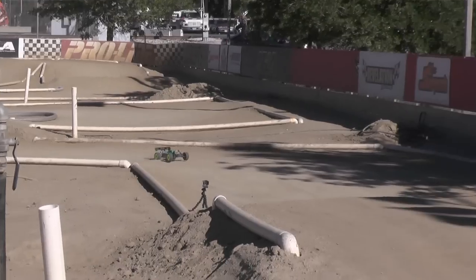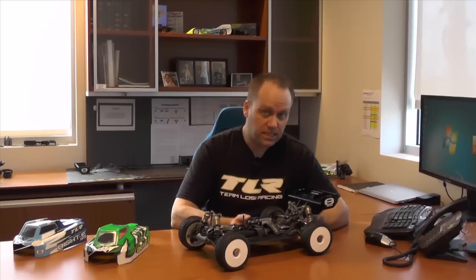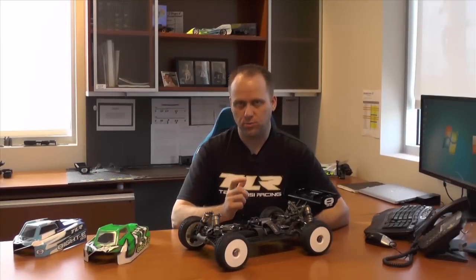The vehicle will come with a 45-tooth plastic spur gear. The previous car came with a 43-tooth, but we noticed a lot of people running 45, so we made that change. The test vehicle here actually has our electric clutch system — the kit doesn't come with it, it's an option part, but if you run outdoors it might be something to consider. It's essentially like having a nitro clutch on your electric motor, where the shoes are preloaded against the clutch bell, giving you much smoother power feel and better acceleration through bumps, because there's somewhere for the power to bleed out of the clutch.